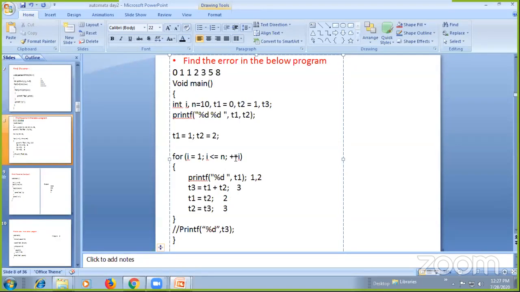Yeah, it's correct. We can have plus plus I or I plus plus. The meaning of both is I is equal to I plus 1. Yes, in yesterday's topic we discussed, in the multiple choice questions I gave, what is pre-increment and what is post-increment. Should it print T2? Why? It's not required, no?